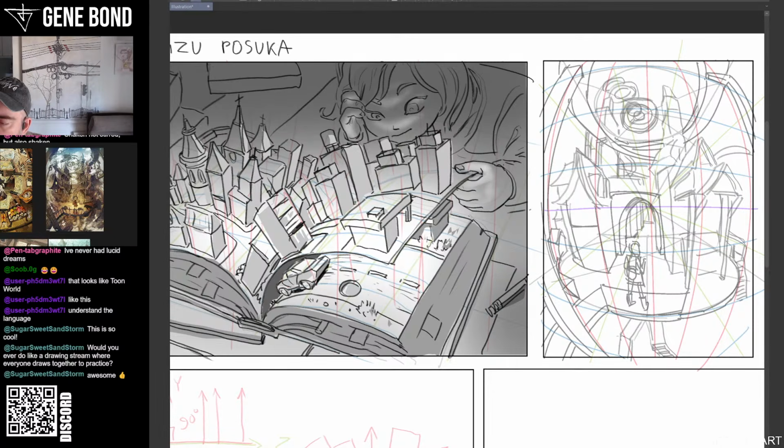We can check how it works. Start to experiment. Because if you draw digitally, you can share your Clip Studio screen to Discord, for example. Or if you draw traditionally, you can use a camera and also share the camera to Discord.